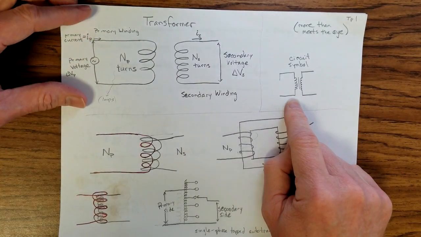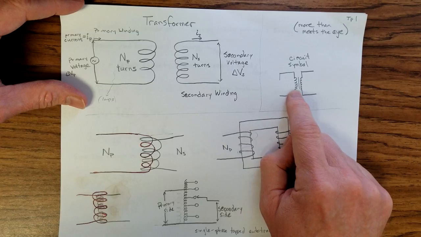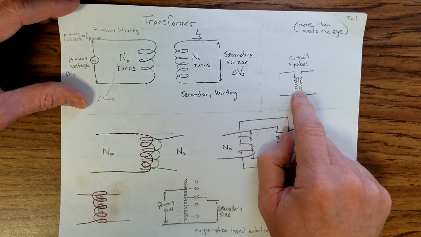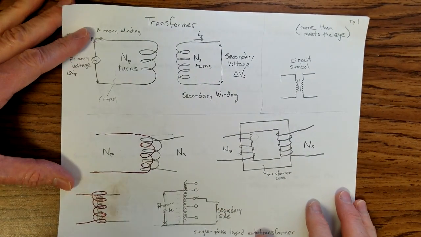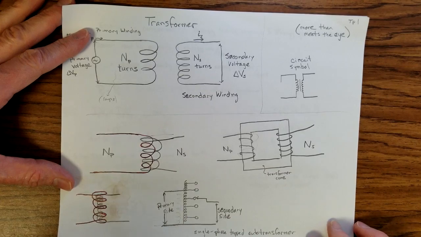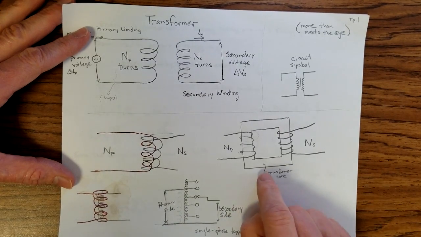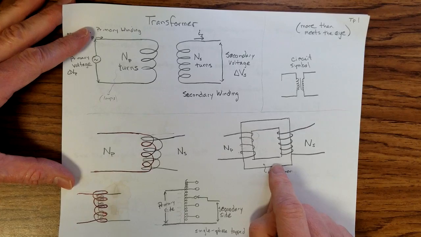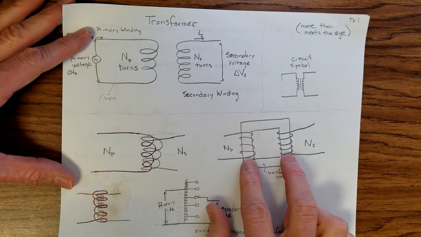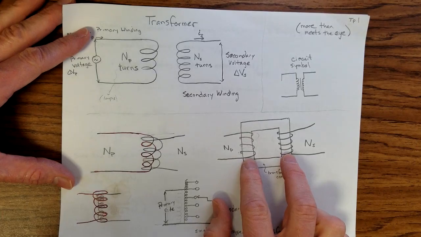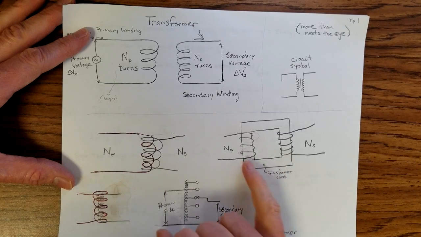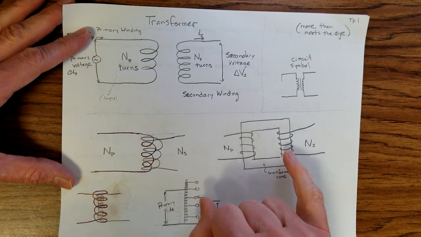The symbol that you see in a circuit would look like that, where you basically have a bunch of little bumps, which represent the coils, with a line in between them. Now, in terms of the actual mechanics of it, I sketched out 4 different varieties here. The big transformers that you see at power plants or on power poles will look like this, or this basic structure. Usually there's going to be a much greater variance in the ratio of coils.